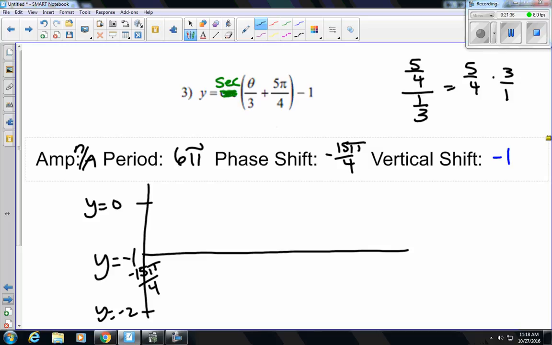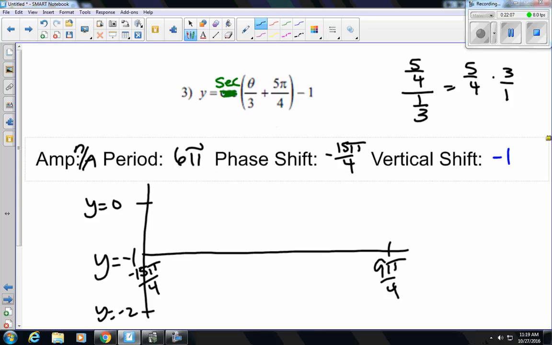So we did this last time. 6, if I make it an equivalent fraction over 4, is really 24 over 4 plus negative 15 over 4. 9 pi over 4. We're good with that? Okay. If we make a mistake, we'll know it. When will we know it? When I start graphing it, it's going to look weird. And when I get to the end, I'm not going to end up where I need to be on this scale.